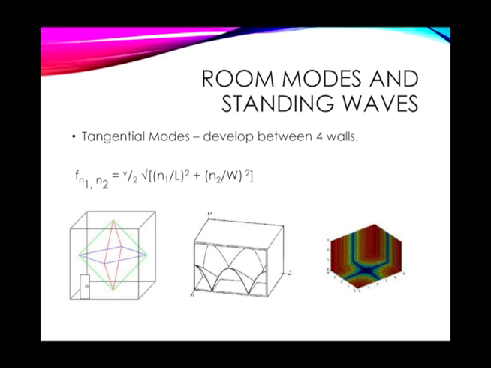Those would be the four easy to visualize, and that equation is outlined here, using f n sub 1 and n sub 2, which, again, each one of these could have a potential n sub 1, n sub 1, n sub 2, n sub 2. It can get confusing. I think it'll make more sense when we look at the room mode calculator and the way that it lays everything out for us. And then here you can see a picture of how the intensity develops in the corners and along the walls, and a different way to visualize that with the red and the color schemes sometimes you see in modeling.